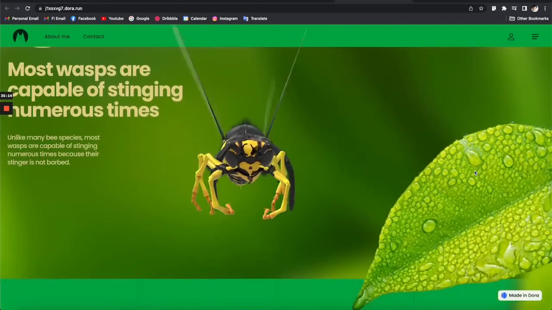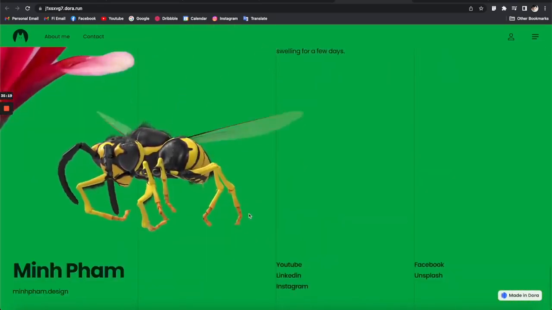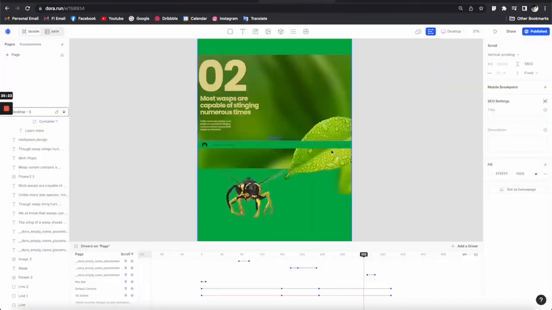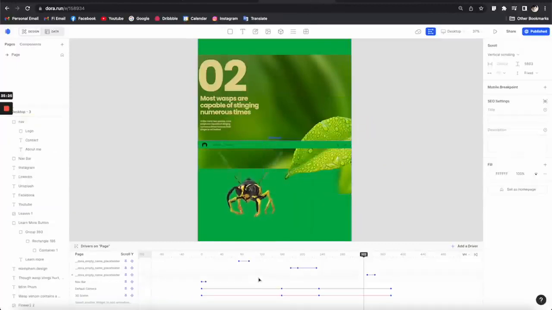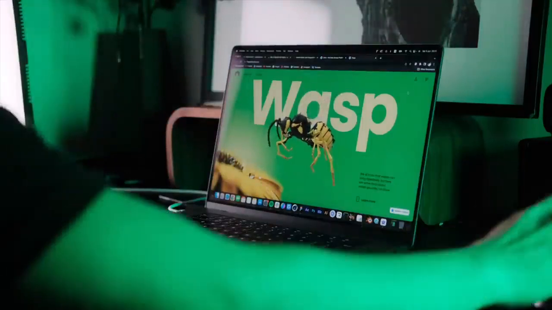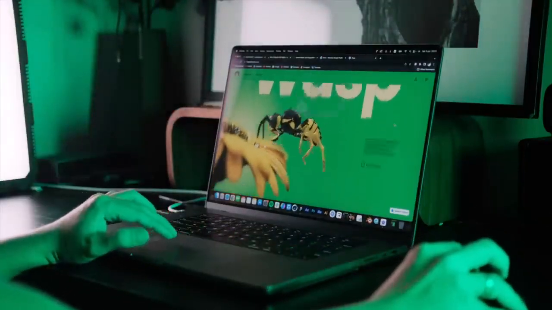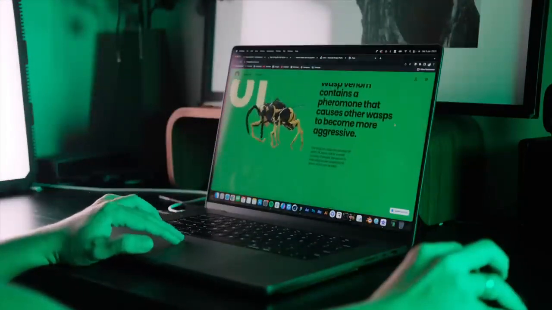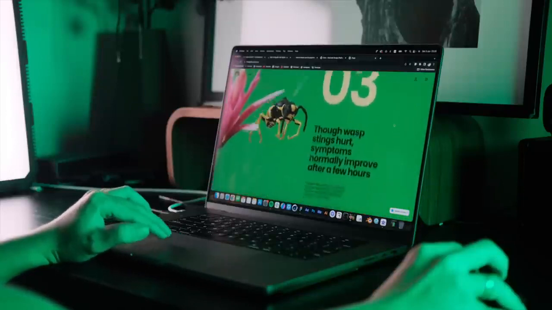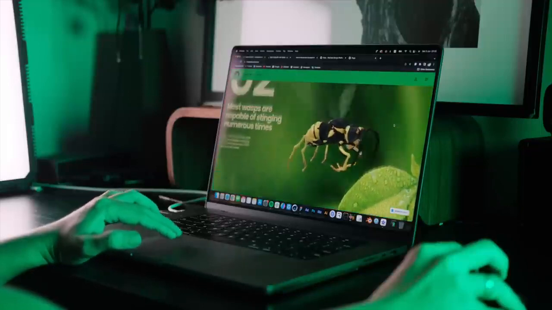So I know this is a very simple web page, because we don't have a lot of time, but I think this is enough to demonstrate how handy this Figma to Dora plugin can be. So I think it's really going to help boost the whole process of bringing design into Dora and make everything faster and more flexible. So for those of you who want to learn more about Dora, you can just go to the description and then follow the official Dora YouTube channel, where you can find a lot of in-depth tutorials to create awesome websites with no coding.